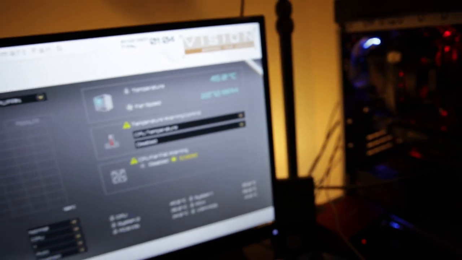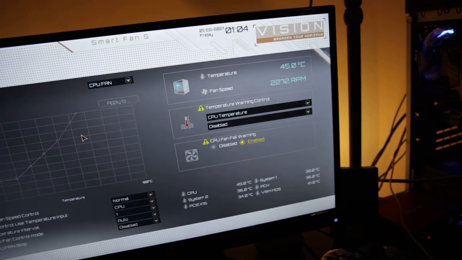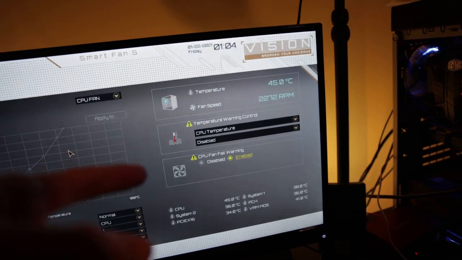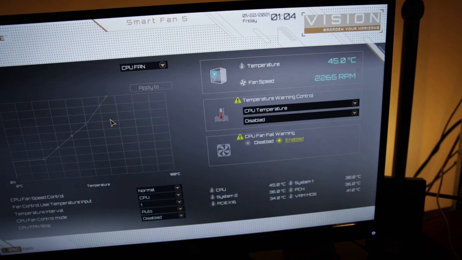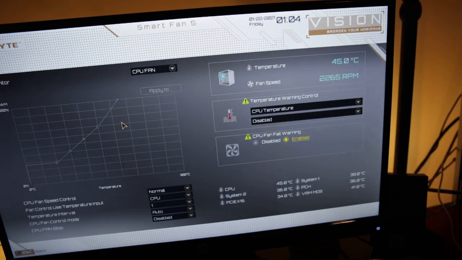We're just gonna let it sit in the BIOS, so not really doing anything, but we're gonna let it sit for a while. We're gonna get some food, come back, we'll check where our temperatures are at now that we've got air actually flowing through the case. And then we're gonna try and move everything back and check out what we may or may not be able to do to further improve our temperatures.